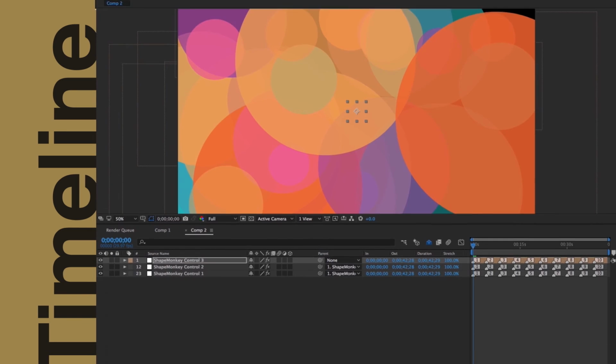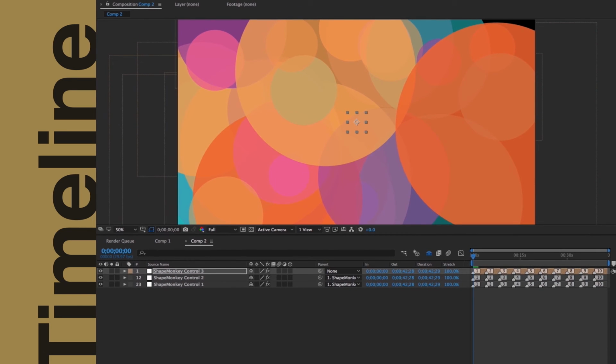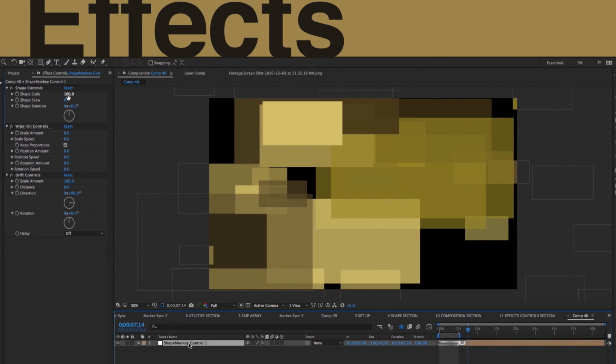If you have a few builds in the same comp, it'll look like this. All the control layers will be gray, but the last one will be peach. That's the master, and all the other control layers will be parented to it. When you click on each control layer and go to the effects panel, you'll see the post-build controls. These are pseudo effects that introduce a whole new way to control each shape. These effects are live, and unlike the UI, there's no need to rebuild to make changes.